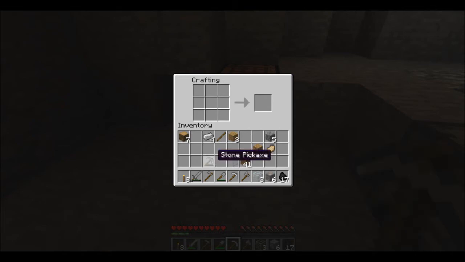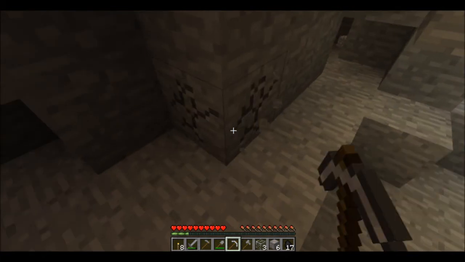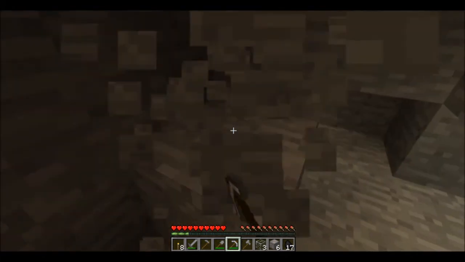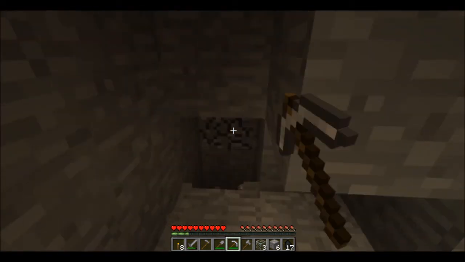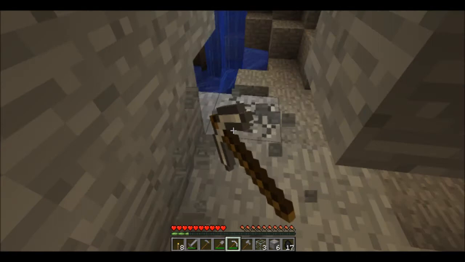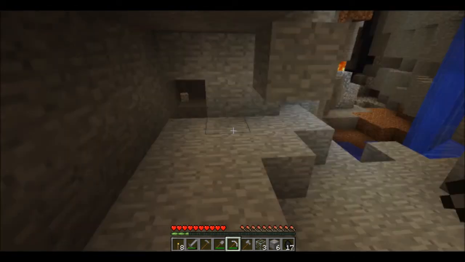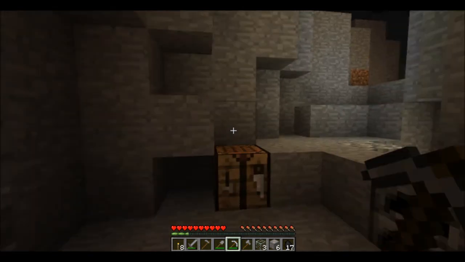And right, let's mine some cobblestone, because I just remembered I need it for something, and I will show you any minute now. Whoa, what is down there? I've got a feeling I'm going to dig into lava, so I've got to be super, super, duper careful. Right, so anyway, where? Yeah, there it is. Gold. Right.